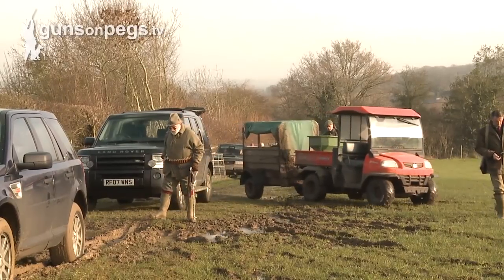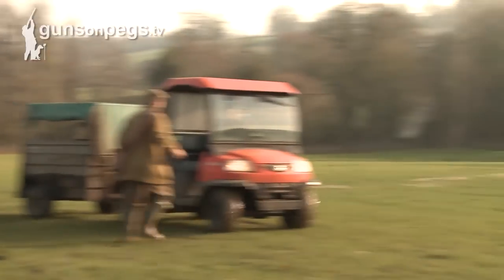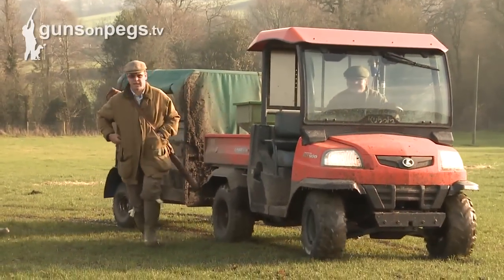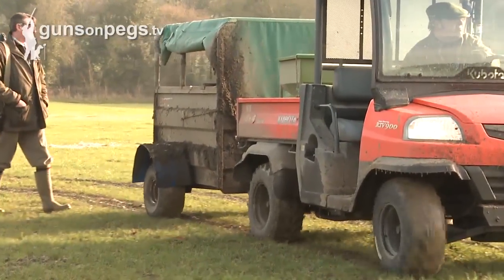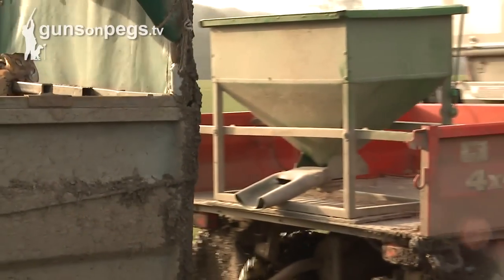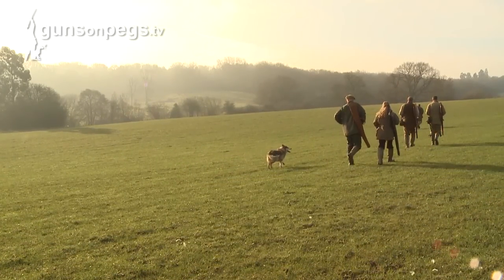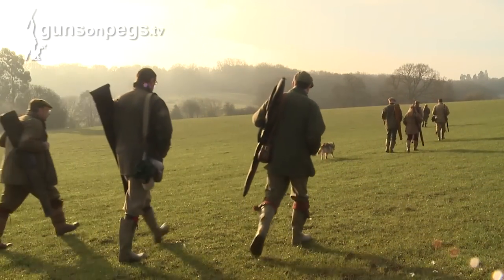The shoot motto: quality over quantity. As far as I'm concerned, more important than anything else is that the quality of our pheasants needs to be something that, after most of a lifetime of shooting, I still want to shoot at. If we were pillowing a lot of our pheasants, frankly, I would find it pretty unworthwhile and would probably give it up. But that is not the case. There's always a lot of memorable birds during these days, and we get a lot of our repeat business because of exactly that. Our clientele is generally speaking very straight up and down — if it wasn't for decent high pheasants, they wouldn't come back.